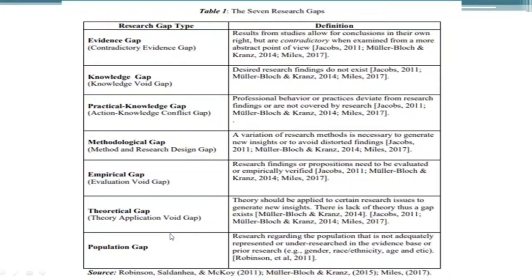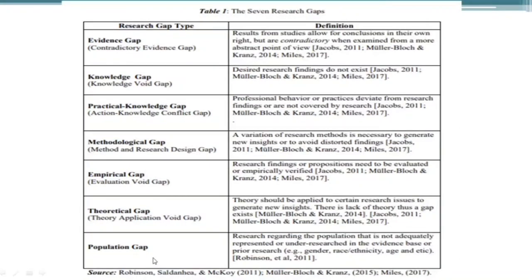So theoretical gap deals with the gaps in the theory with the previous research. And in this case, the researcher examines if one of the various theories is superior in terms of the gap in the previous research. That is, which theory is more comprehensive or superior in order to understand a particular phenomenon. So in this case, if the researcher finds out that the previous theories do not help him or her to understand a new phenomenon, then in that case there is a theoretical gap. That means there is a need to develop a new theory in order to understand a new phenomenon.